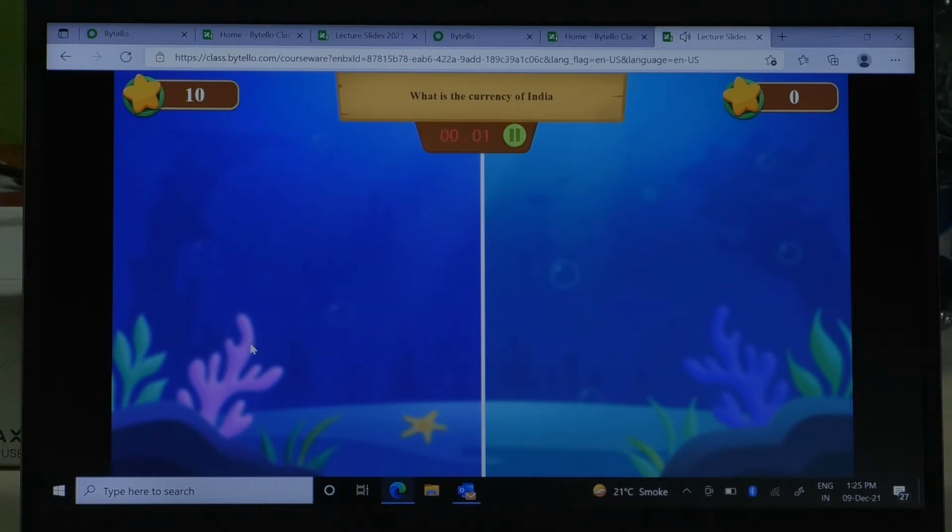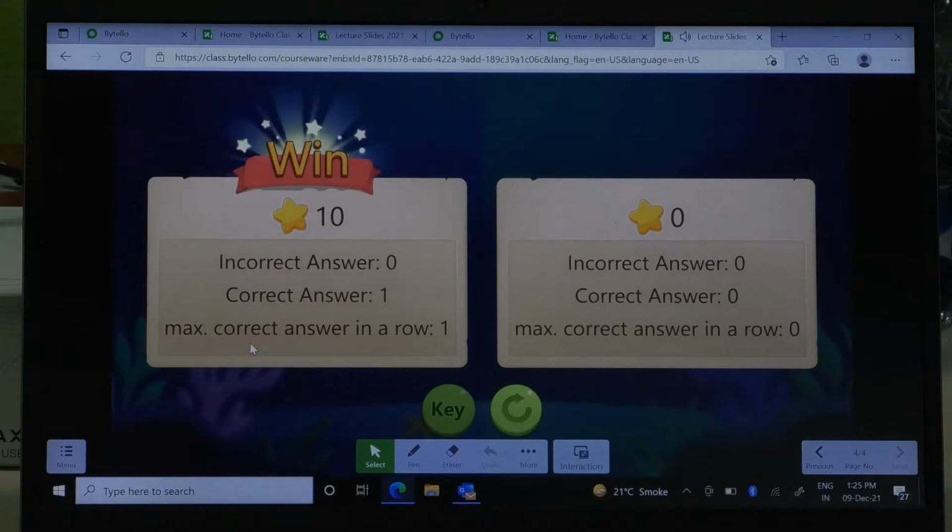Okay, now the time ends. So you can see the first student gave the correct answer. The second student doesn't give any answer, so his marks are 0, and the first student got 10 points, so he wins. Okay, so these are the types of activities that you can create.